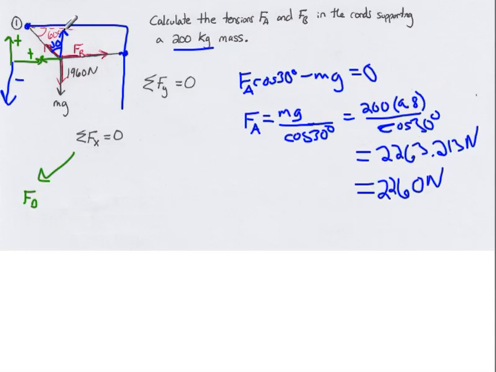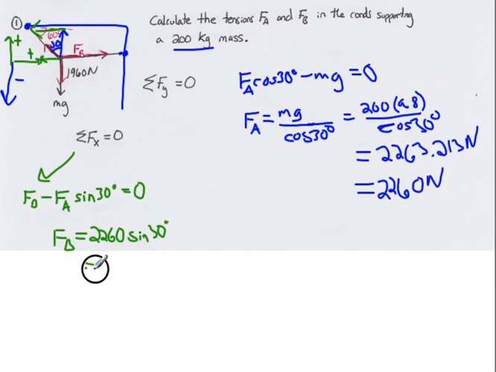Or in other words, if you look at it like this, it's the sine of 30. So I'm going to go sine of 30. Up to you, though. So minus that, because that's going in the opposite direction. It's going this way, right? So minus A's force, which we now know, times the sine of 30, or cosine of 60. Sum that and say it's equal to 0 because we're in equilibrium. And now we say that B is just going to be 2260 times the sine of 30 degrees. Which is what?